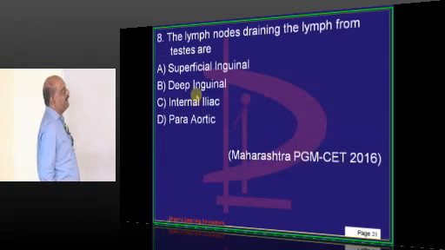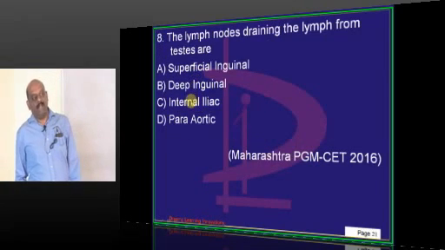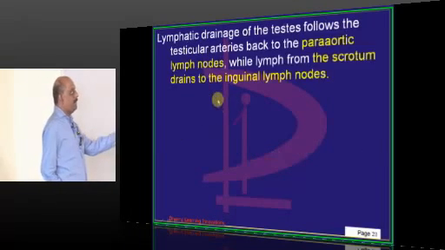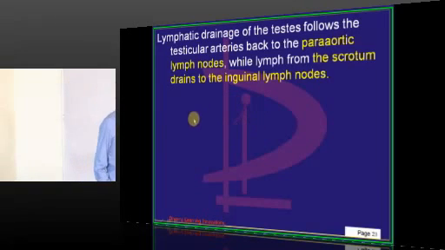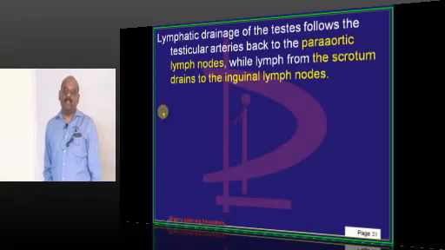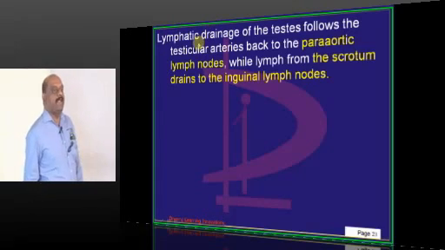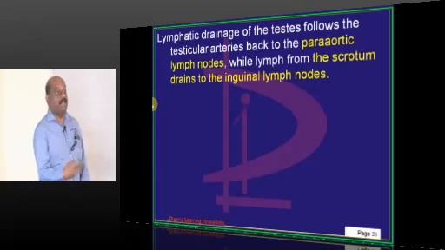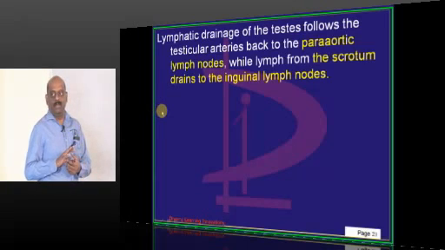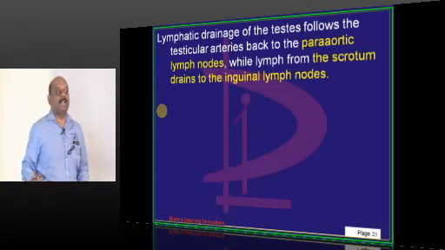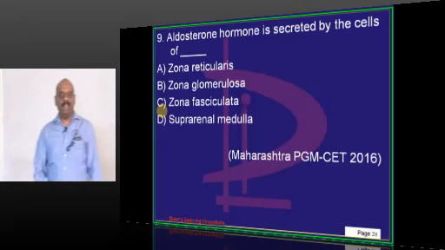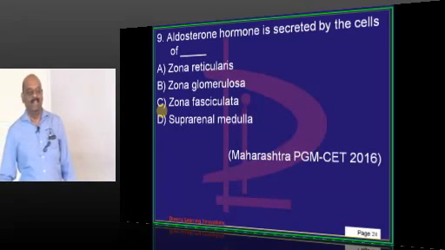Kupffer cells are there in the liver. Testis lymphatic drainage is to the para-aortic group of lymph nodes. What is the lymphatic drainage of the scrotum? Typically it will drain into inguinal group of lymph nodes. That's the reason if you are suspecting any testicular cancer, ideally you must approach not transcrotally, so that you will not break the anatomical barriers that are protecting against the dissemination of the cancer is what you need to remember. Once more, recent COMEDK and also this exam, what is common thing?